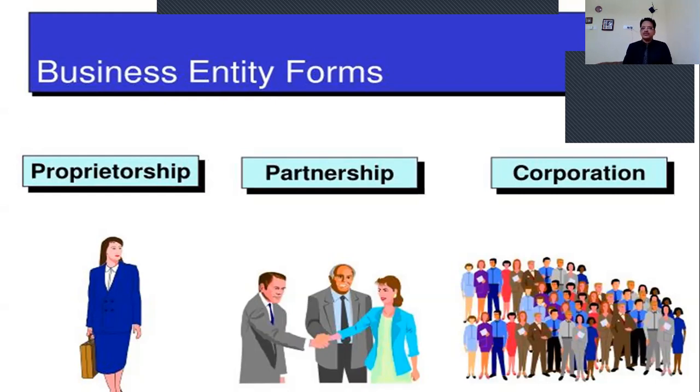Then ownership is diluted. You are not the sole owner in a company. You are a shareholder. Your voting right depends upon the shares you hold. Suppose you hold more than 50%, at least 51% of the shares, you are the competent authority and you can take decisions. In other cases, if it is less than 50%, you have to consult with others. So dilution of ownership and control is there.